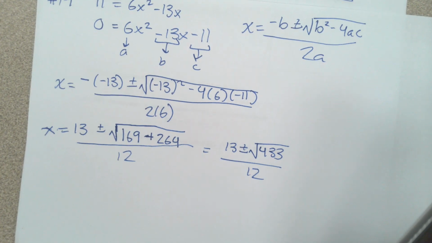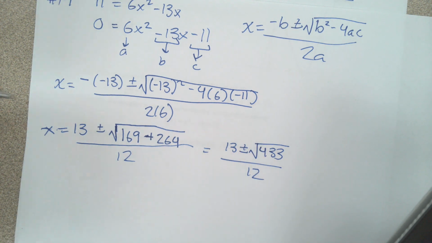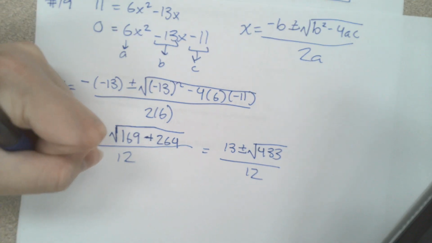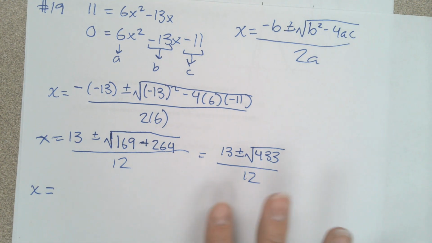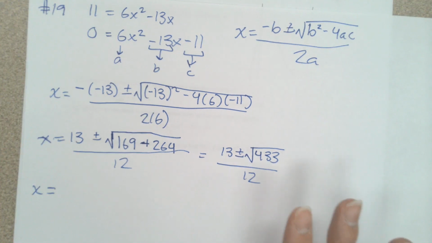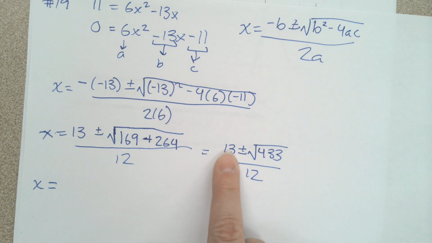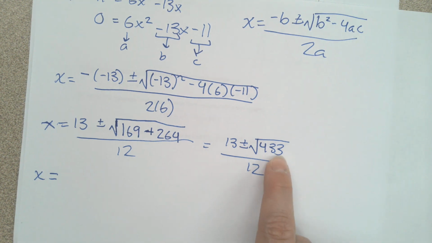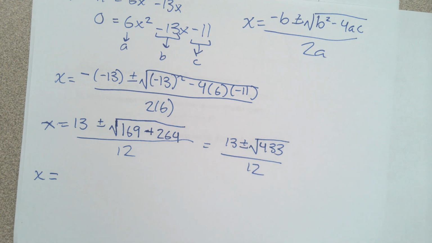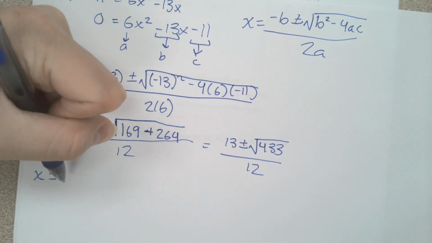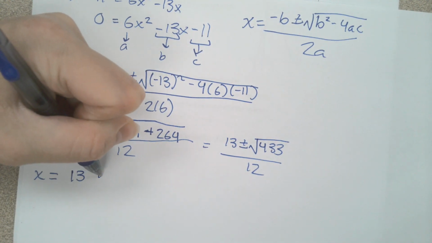Yeesh. Even if this does simplify, I'm not sure. For me, it just kind of depends on how your answers represent themselves in a multiple choice setting. So right off the bat, you know you can't divide 13 and 12. So even if you can factor something out of here, you can't simplify further from there. And this would be a pain to simplify. So I'm going to leave my answer like that.